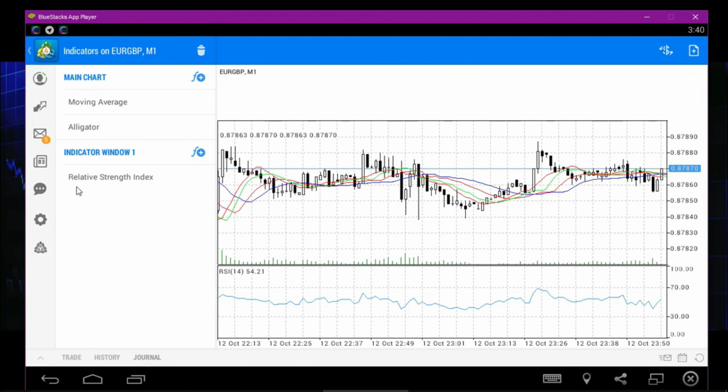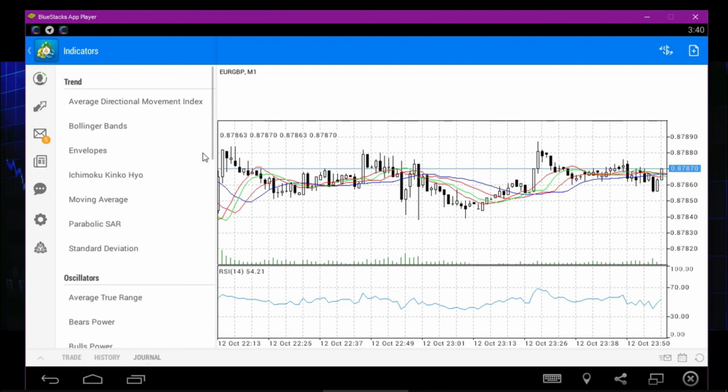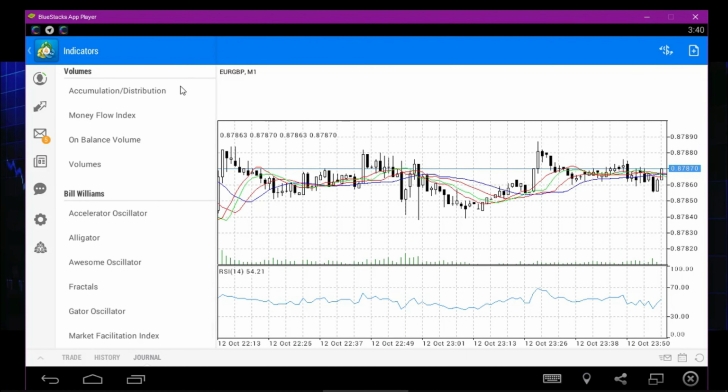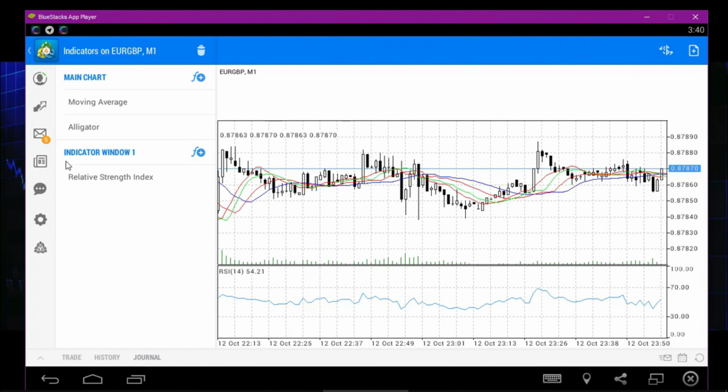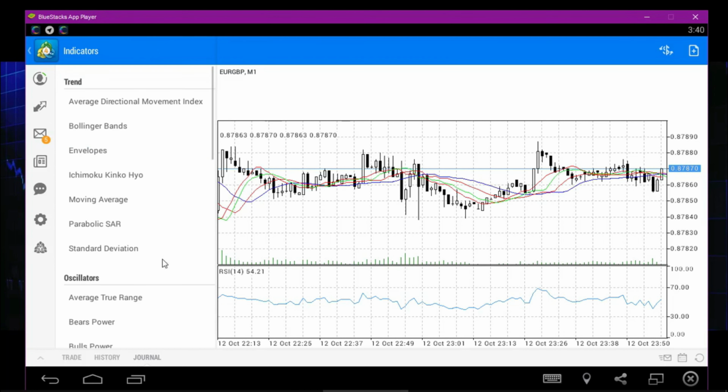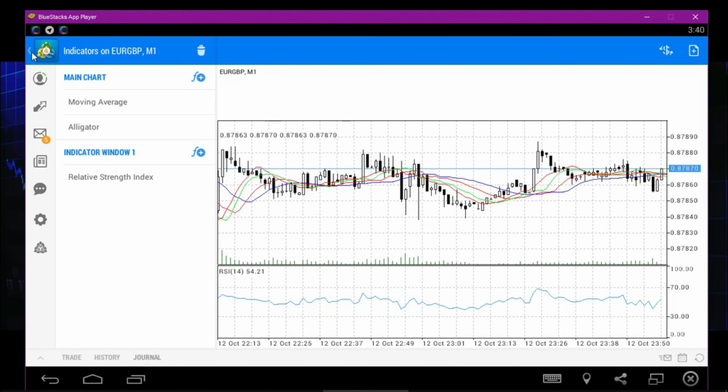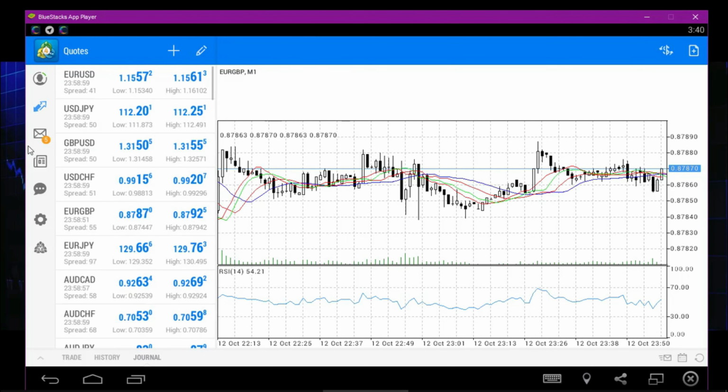Then coming down here, you see indicator window. Click on it. You can add indicator window. It's something I showed you up there. In your mobile phone, if you see something like chart here, when you click on it, you will see all this stuff I'm showing you at the left hand side here: Ichimoku, indicator, and all those things. Okay, I think I've done that.